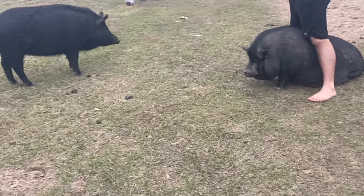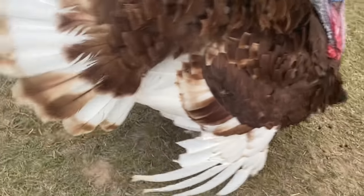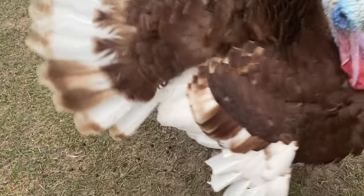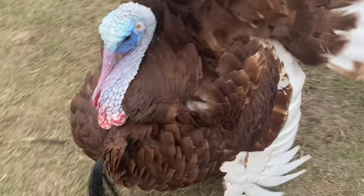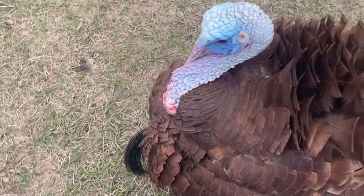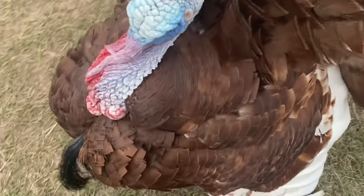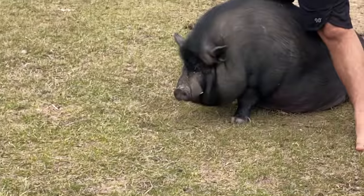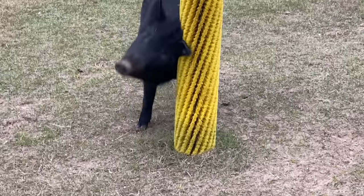I don't know why Tiny Tim's always being so mean to Trudy. Cornholio, you're not slick, dude. You're not sneaky, bro. I thought he was still laying down like how Pig Trudy can lay on her hands. Then I realized he's standing up, because I forgot how short he is. Yeah, he is a short little guy. He's not like Pig Trudy. He doesn't even want to come at me. My legs are right here. He just wants to stand behind me for some reason. I don't know what his deal is. I don't know what he thinks he's doing. But you're not slick, Cornholio.